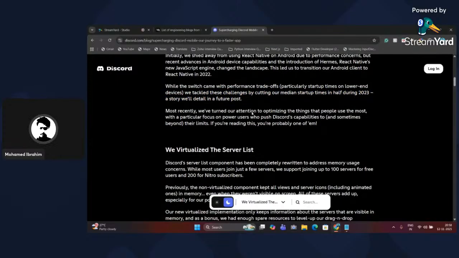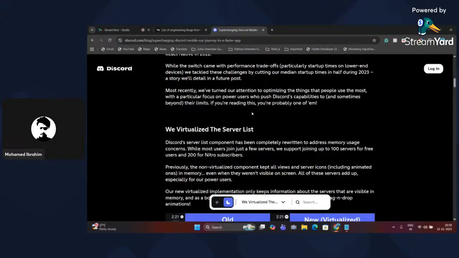Okay, what have they done? Let's analyze what they have done. If you are a React Native or any kind of JavaScript developer, whether web or mobile, you can take this as a lesson, because you need to note one thing. Whatever kind of developer you are, the first concern while developing software is the assets you are going to use. These assets play a great role in mobile, web, or any kind of software development, and they occupy a lot of memory. So it will affect the performance. That's why they have said here.